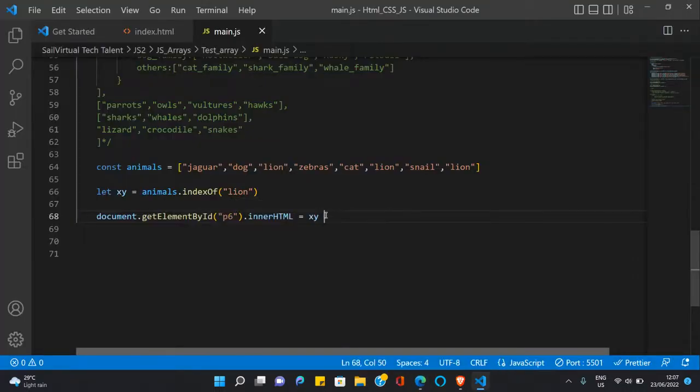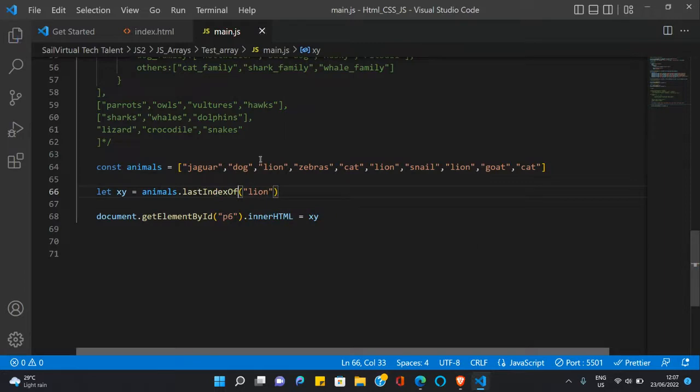Now to get the very last occurrence of this particular string, let's still add some of them. This would actually be lastIndexOf.